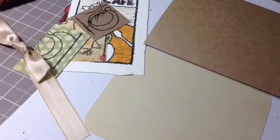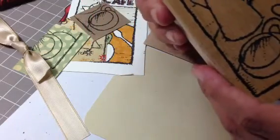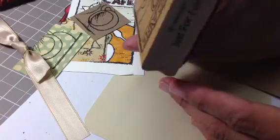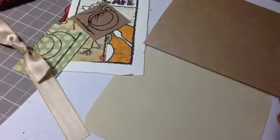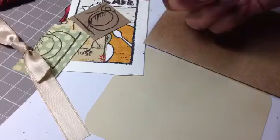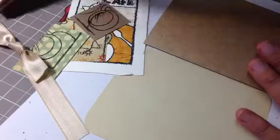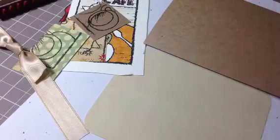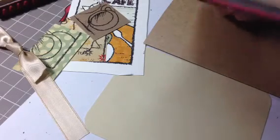Okay, the players in the game are this really cool stamp that I bought, I don't even remember where. It's a just for fun stamp. It's really cute. It's like a coffee theme. I am using a Scrappy Mom stamp that says, "You're the cream in my coffee," and I'm using a Printworks heart stamp and an old stamp by Hampton Arts. I don't even know what it's called, but it has a bunch of coffee words and beans and stuff.